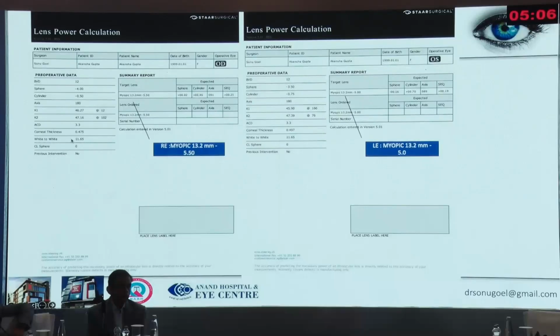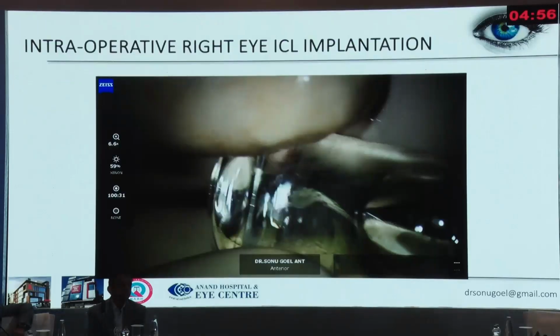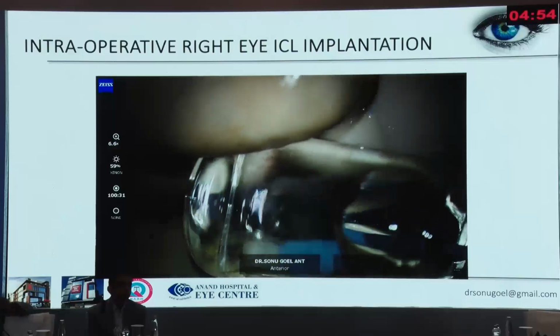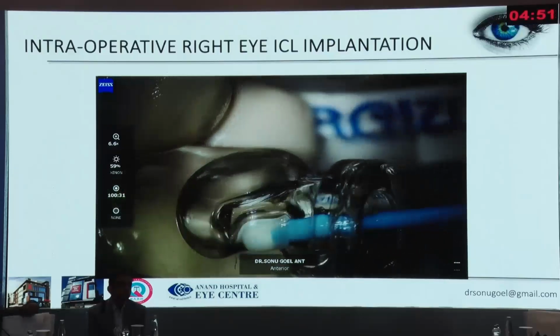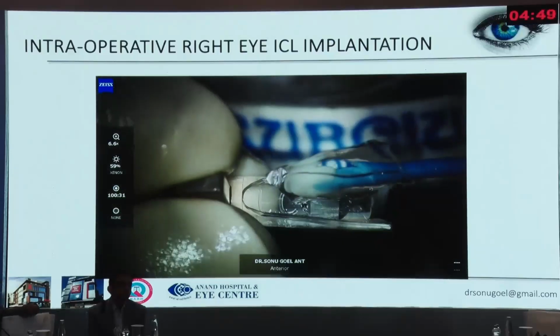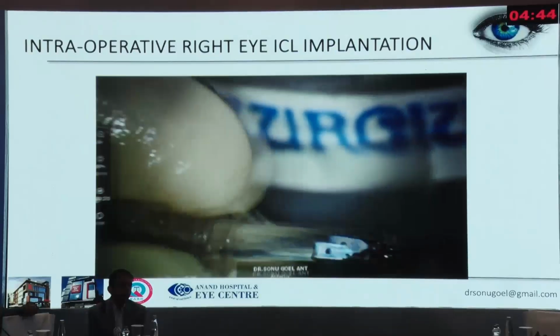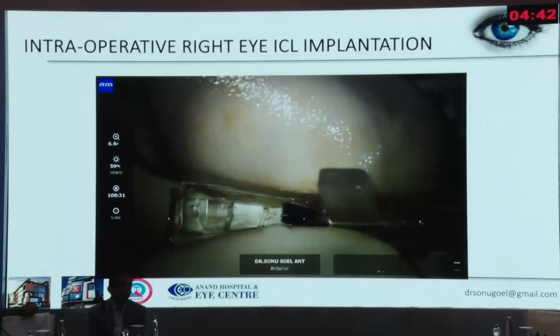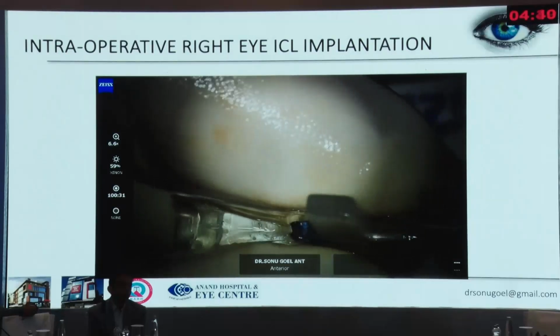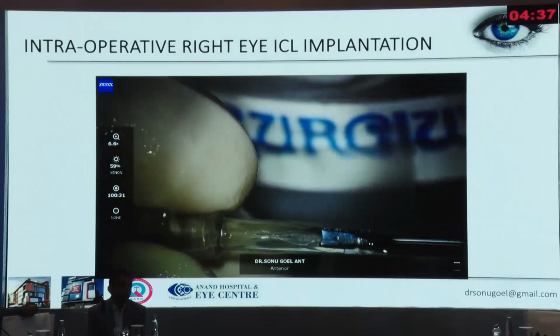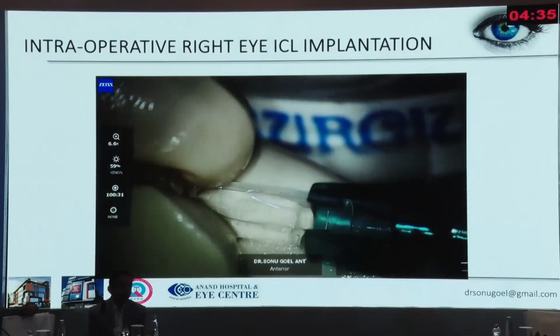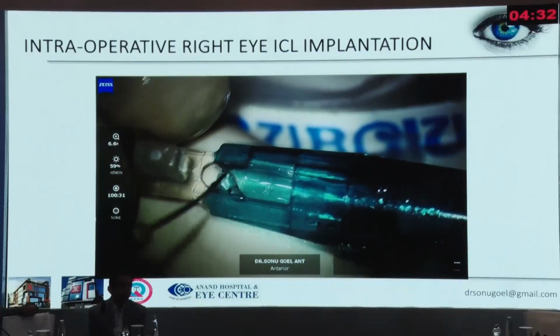So we sent the data to STAAR Surgical, and with their OCOS, they came up again with the same ICL size of 13.2. And so we went ahead and took this patient for the right eye. This was a 13.2 ICL, and very carefully we used the sponge here, avoiding any touch to the delicate lens. Specifically for low diopters, the optics are very, very thin, so care should be taken to avoid pushing, pulling, or trying to catch in the center.